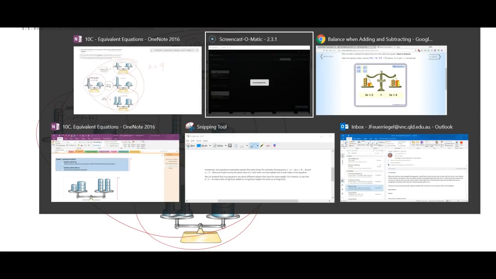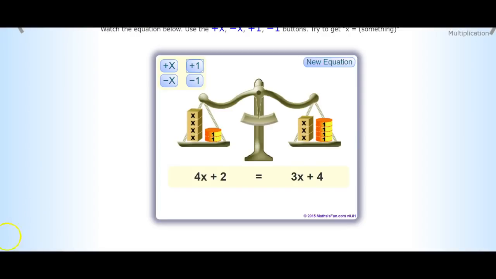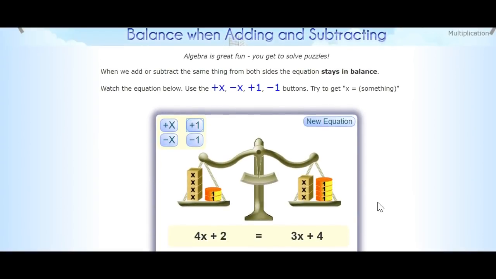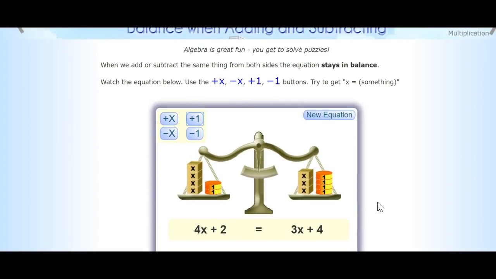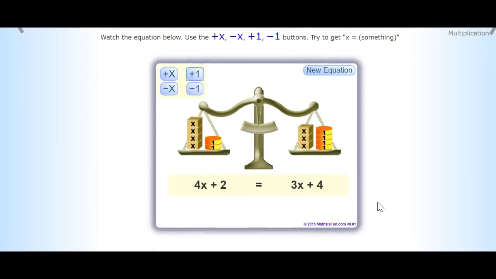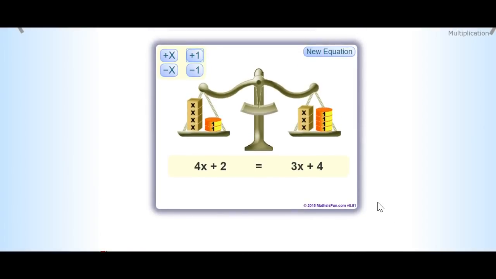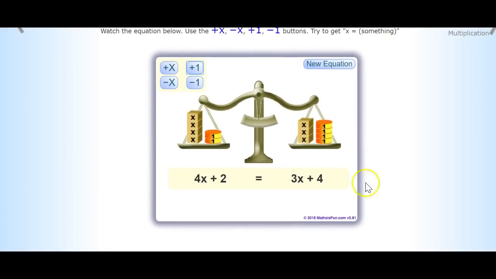Now, the best way to give you a demo of that would be this. I'm going to get you to explore this website here for a while. It gives you a different example of how we can balance by adding and subtracting from both sides of an equation. Make sure you read how to do that. I'll put the link in the OneNote for you to explore. What you need to do is get x on one side and what x equals on the other, so you've got to manipulate both sides to adjust it so we have x.